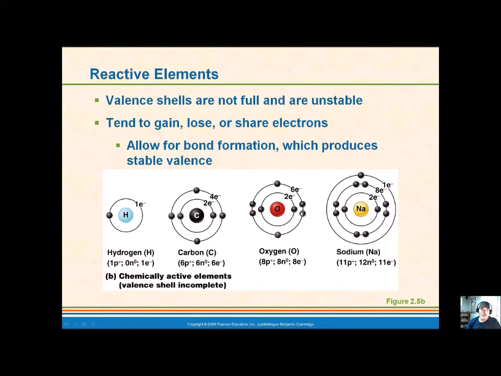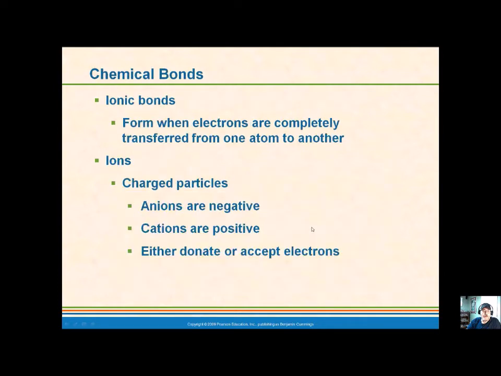It wants 2 more electrons, so it's going to react with anything to give it a more stable environment. Sodium has 1 electron, so it's probably going to want to get rid of that one in its outer shell so that it can now have 8 stable in its inner shell, and so forth. So those things kind of react in those ways.